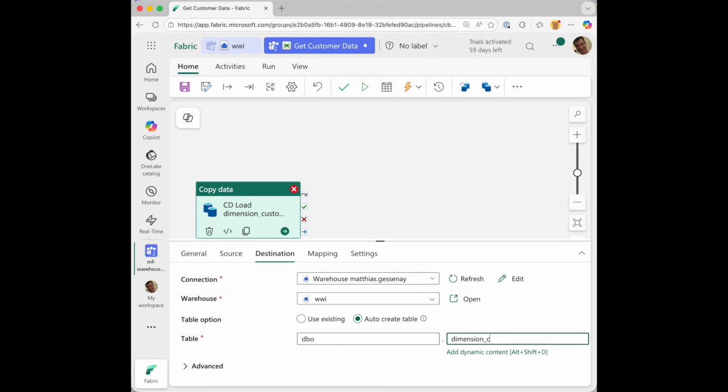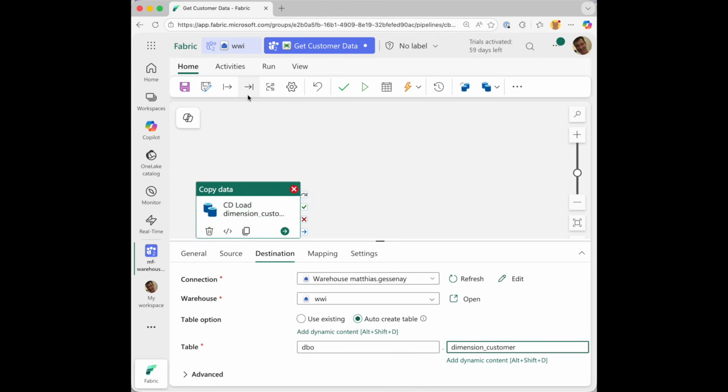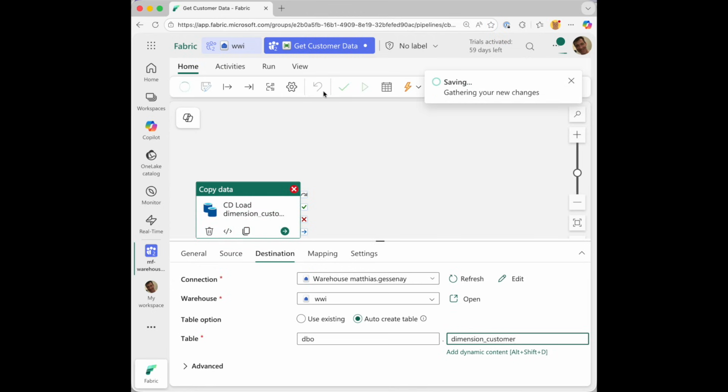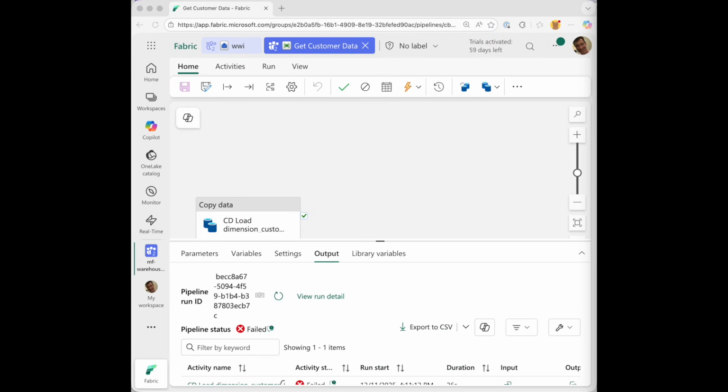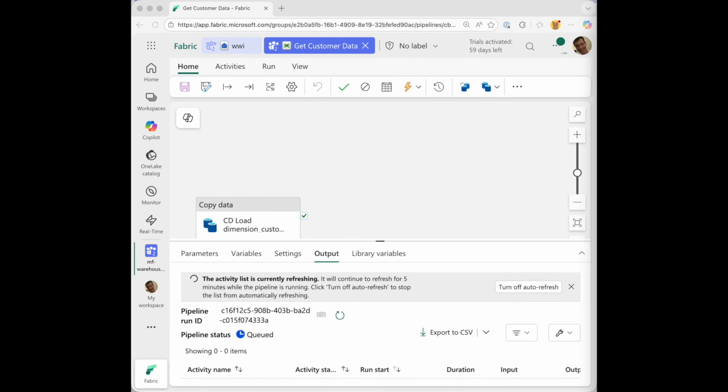So dbo dimension customer is our table. Hit auto create, save and run. And the run is pretty fast. I ran it one time and I forgot to select that the table must be created. So this produced an error, but I have cut that out for your convenience.